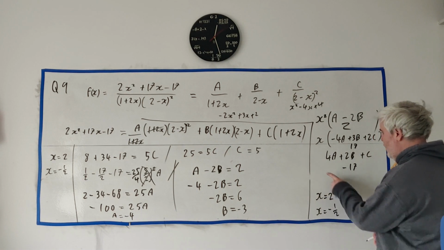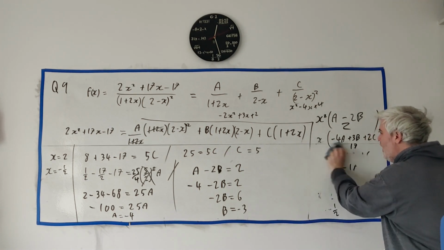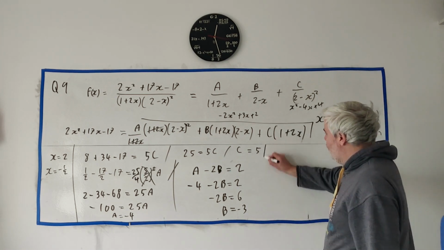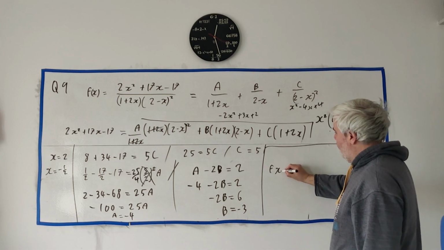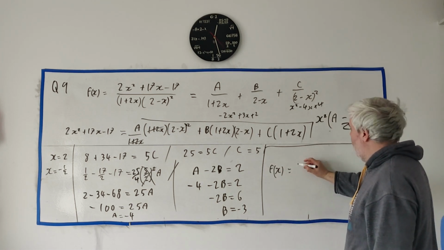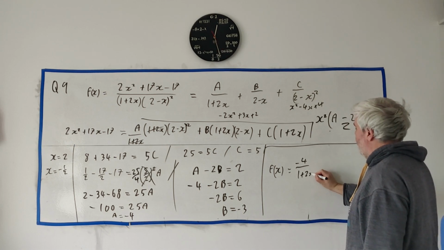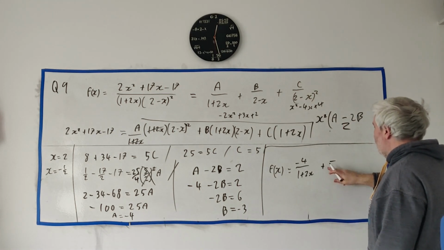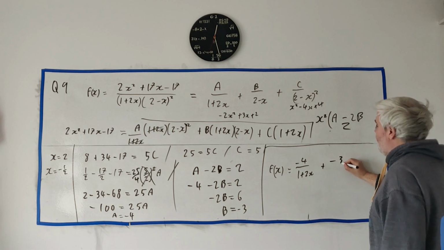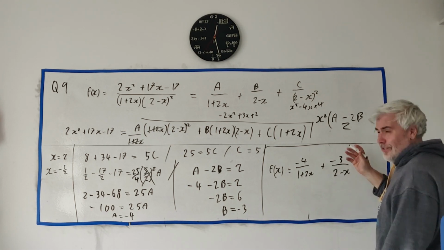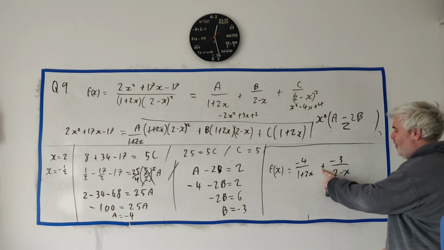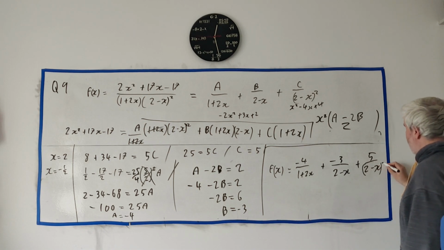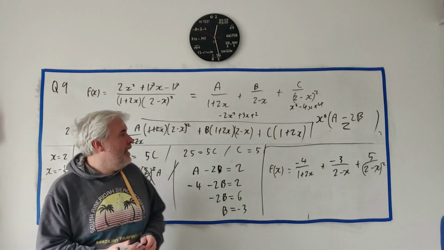Now I'm a bit out of room, but I'll rub this out here and squeeze it in here. I don't know, I think you'd get full marks for this, if you got the examiner in a good mood, hopefully you do. But just go ahead and write the full answer. f(x) is equal to minus 4 over 1 plus 2x. I'm just writing this again, but filling in the letters. Plus minus, you can write minus there, or plus and a minus 3 up here. Either's fine. I guess technically it's better to put a minus there, but I like doing it this way. Plus 5 over 2 minus x squared. Okay, that's the answer to part A.